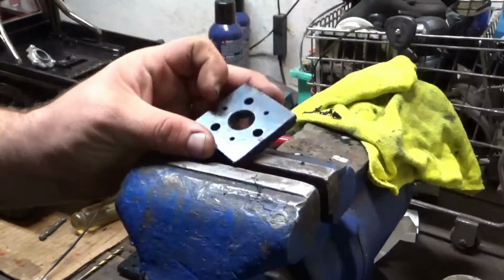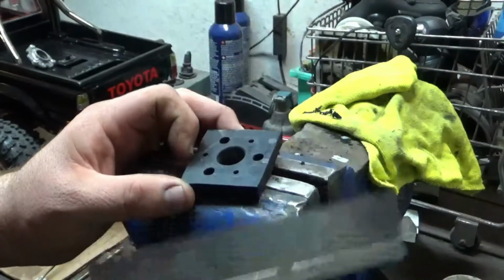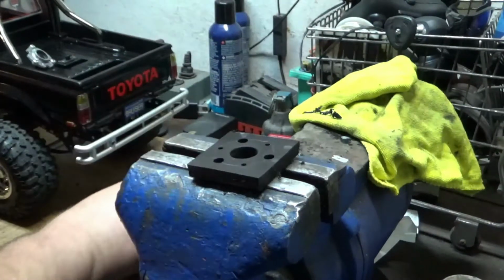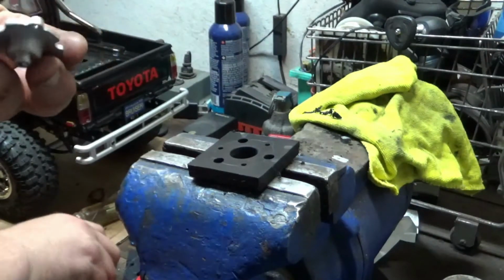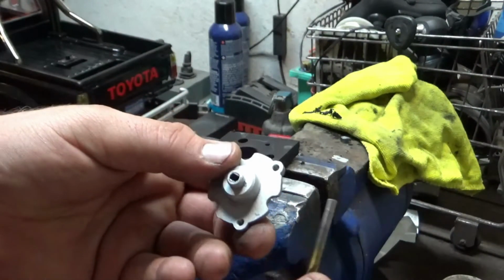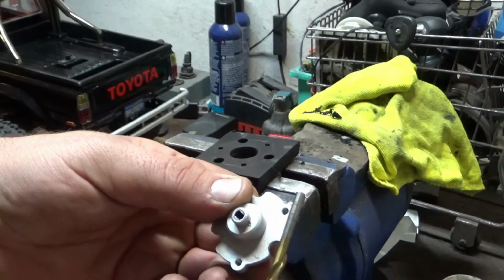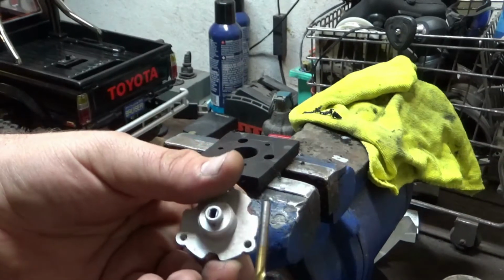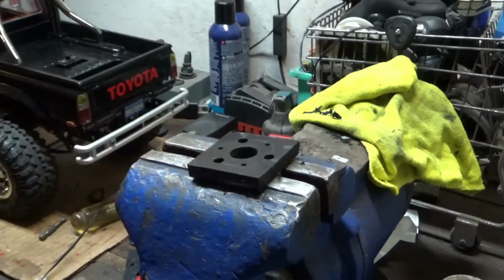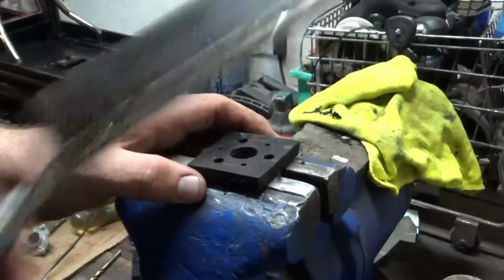Alright, one of the things I did when I originally made my shims is I just took a saw. You can use a hacksaw, whatever, and here, I can show you on this. At the top of these lobes is where I started the cut, and I brought it down to the edge of this lobe. Just cut it straight there, and all the way across, basically. Just keep cutting straight lines. So I'll actually use this to mark where I'm going to cut with the Dremel.